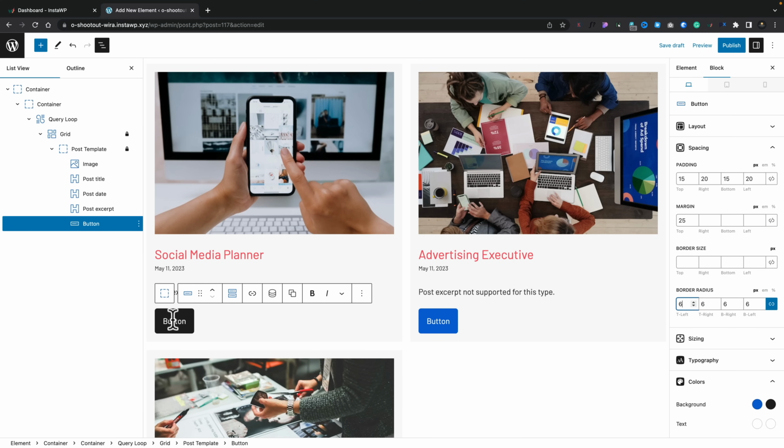Now, I'm not going to worry about styling everything. You can set things up the way that you want them to look to be in keeping with your design. I just want to show you the functionality. So we'll say download. Okay, so that's our standard button.